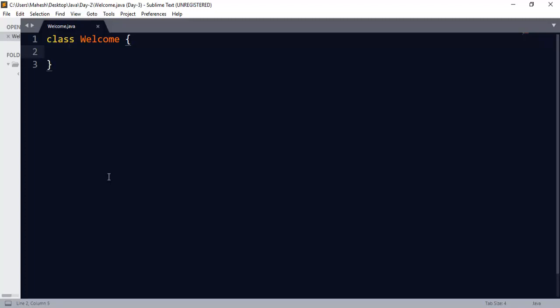Next point is every program has a starting point. So in Java, the starting point of the program is the main function. So we write the main function. In Java, the main method is written in such a way: public static void main and String args. Here String is a class, so S should be written as capital. What is the meaning of these words public static void main? We will discuss the in-depth meaning of these words in our upcoming videos. So till now you have to remember this syntax to write a basic Java program.